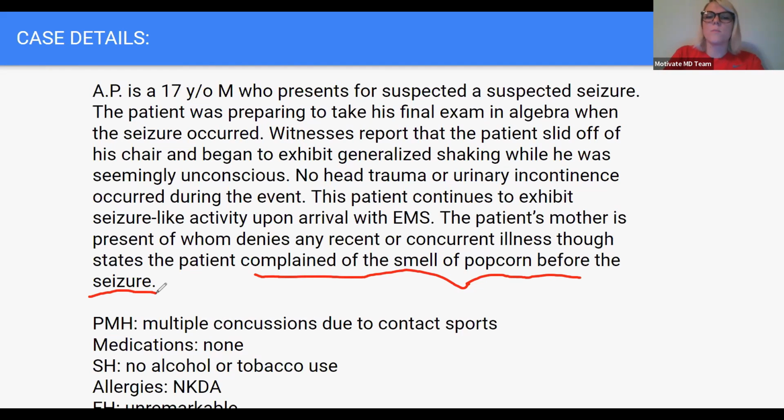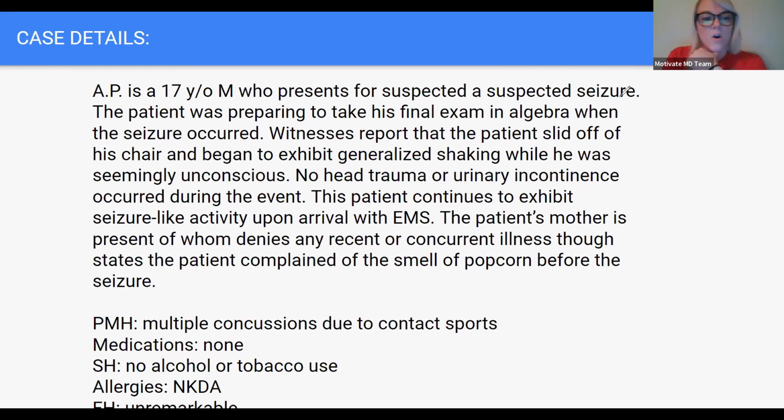So that's important to pinpoint, because that tells us, if the person had an issue with their personality, maybe we say that's frontal. If they had an issue with their eyesight, maybe we say it's something like the occipital. But we want to pinpoint these different things of the history that may point us in the direction of what's going on. So we know that this is a young gentleman who has played contact sports, has had multiple concussions, still has seizure-like activity, which is certainly an emergency.